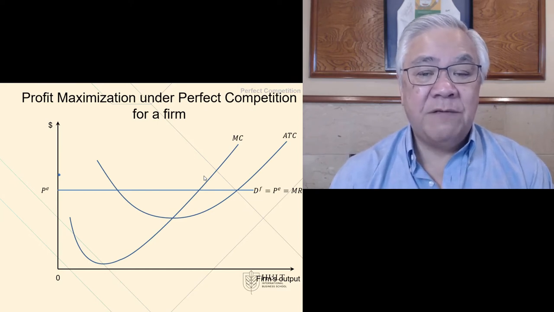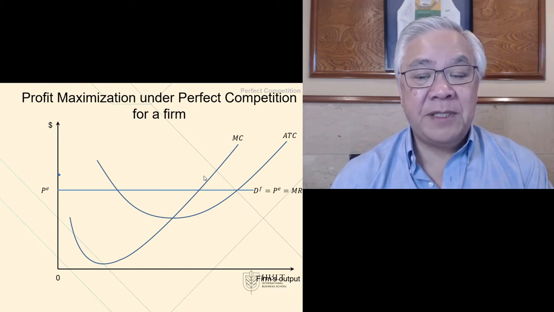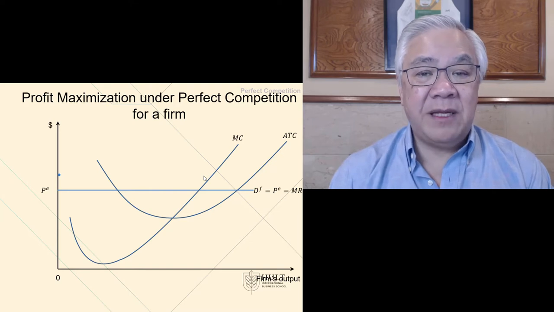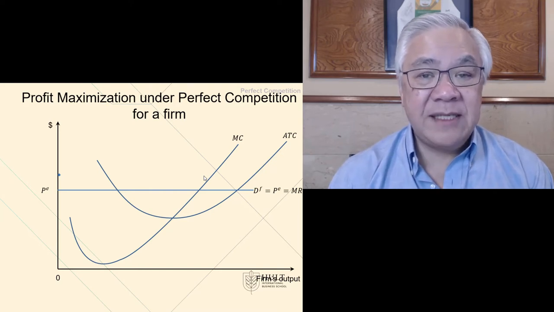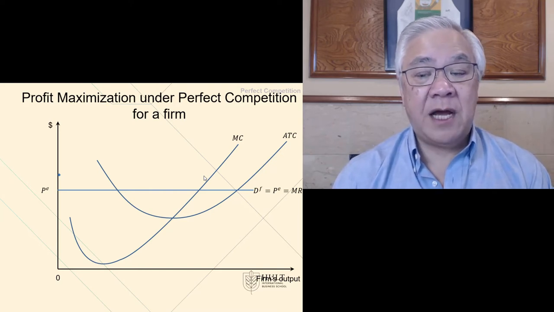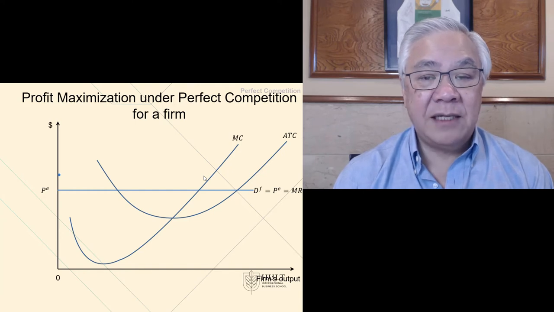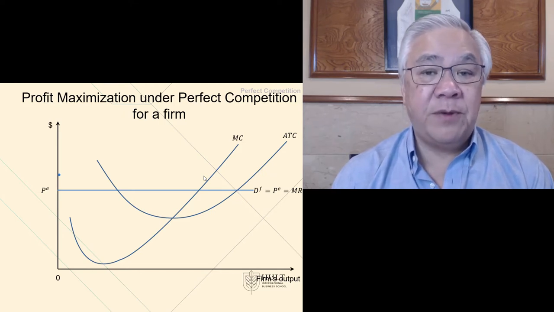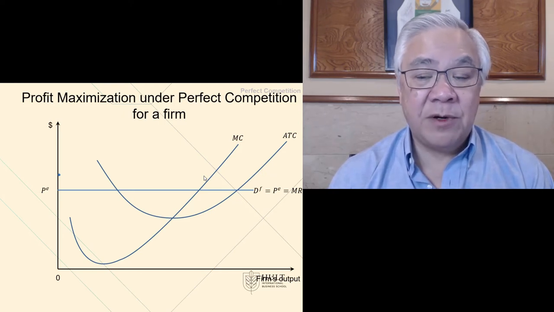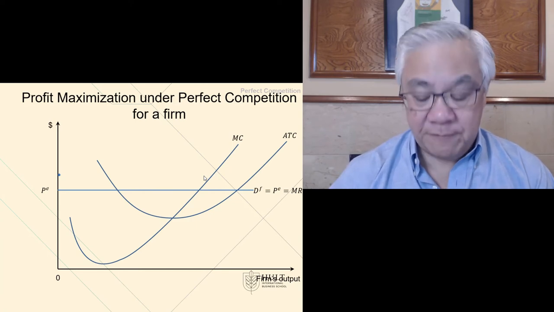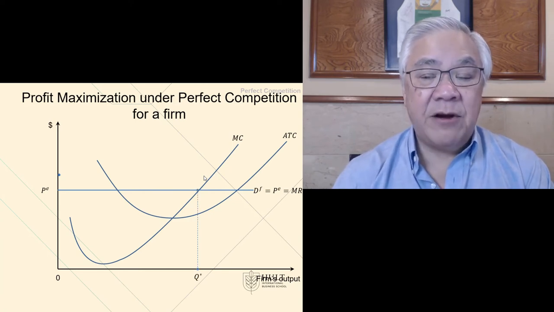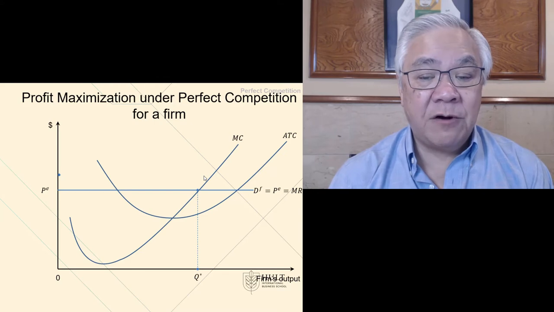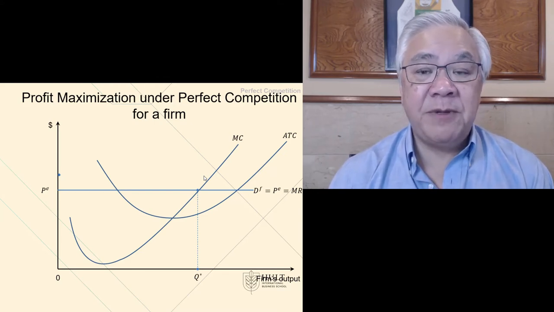Next, we'll look at profit maximization for a firm under perfect competition. Assume this is what the firm is facing. A price that's fixed. That's why it's a horizontal line. And marginal cost that drops as quantity increases, but at some point, marginal costs rise. And then average total cost, which includes both the fixed cost and the variable cost, having this shaped curve. In this scenario, the quantity produced by the firm is where marginal cost equals marginal revenue. Because before that point, they are still making money with more production.